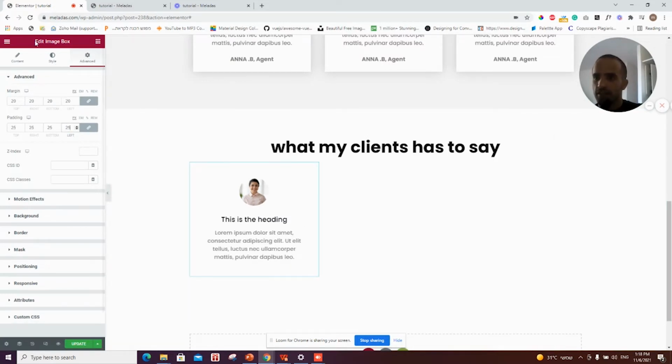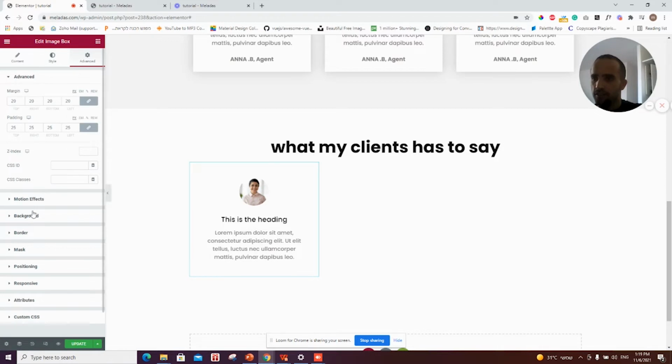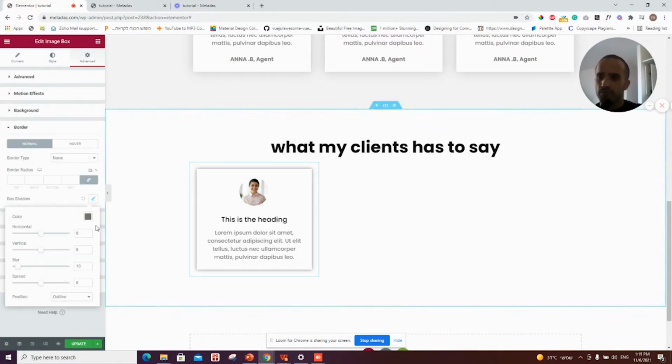Okay, and the last thing that we need to do about this box is to add the shadow effect. We're gonna go to advanced, border, and box shadow.